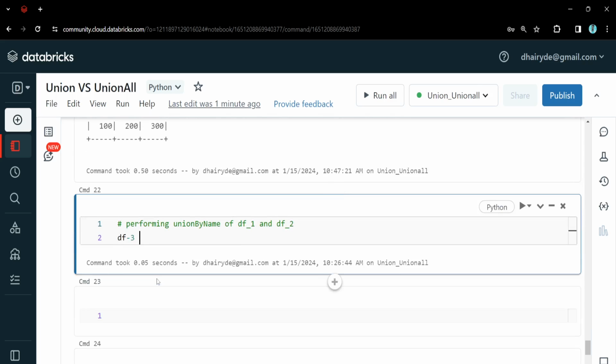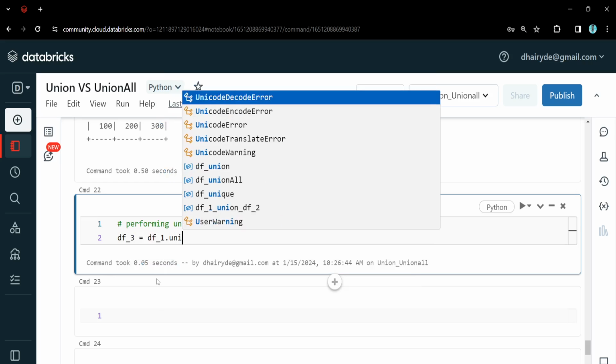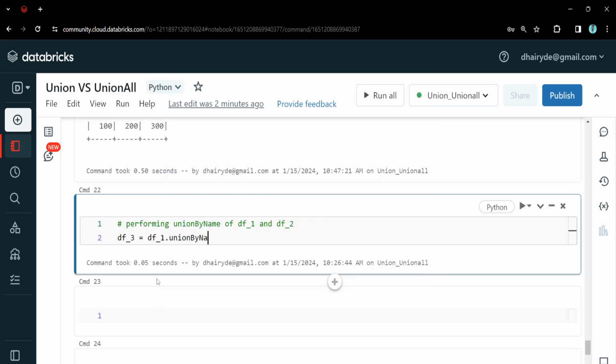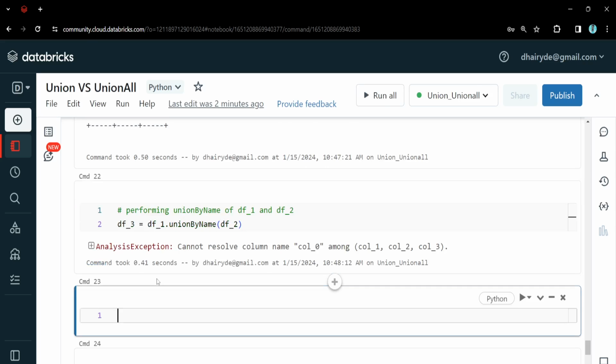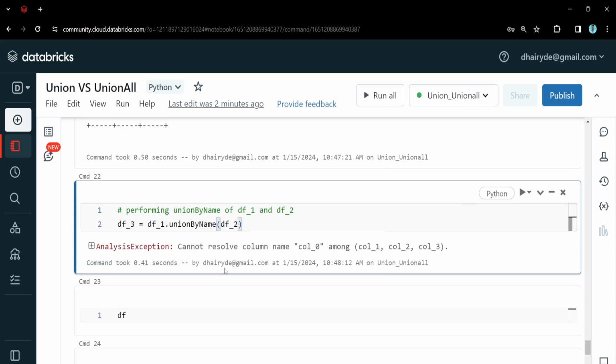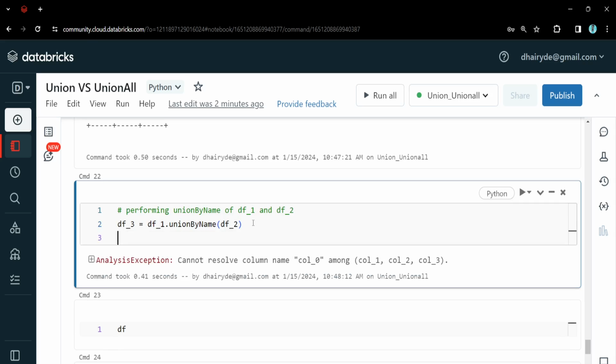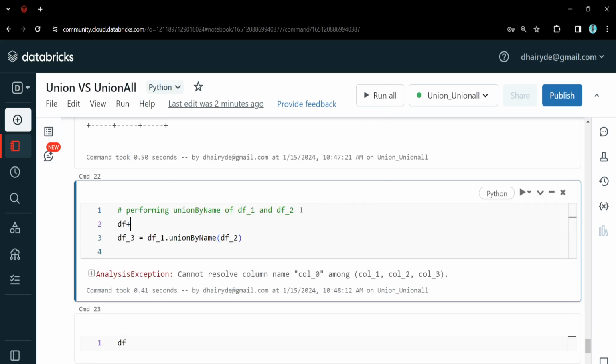So we can write df3 equal to df1 dot union by name, and we write df2, right? And let me run this. Okay, so now we are getting the error: cannot resolve column name col 0 among column 1, column 2, and column 3. So let me print the schema of both data frames.